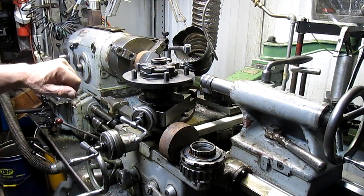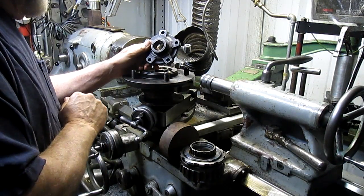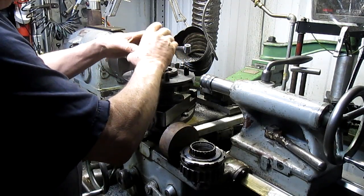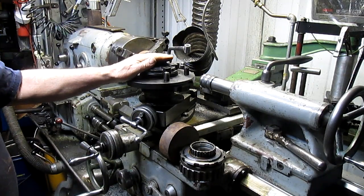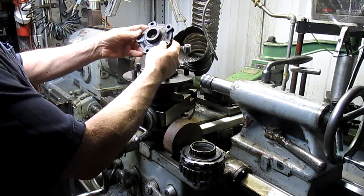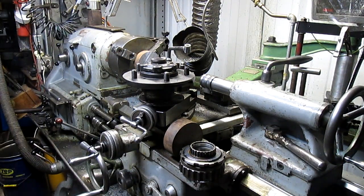We're going to start back in here with this component right here. Luckily we don't have to put a spline in there. I can do a spline, but you know, give me a break. He just wants it to fit the shaft snugly, and then this part goes on that, because he borrowed this from his buddy, and I'm using it as a master. So we've cut 2 blanks. I'm not going to do that shape. He said you don't have to do all this indent stuff, just the holes and the measurements, and we're good. So we're going to go ahead and do that, and stick with me. We're going to have some fun.